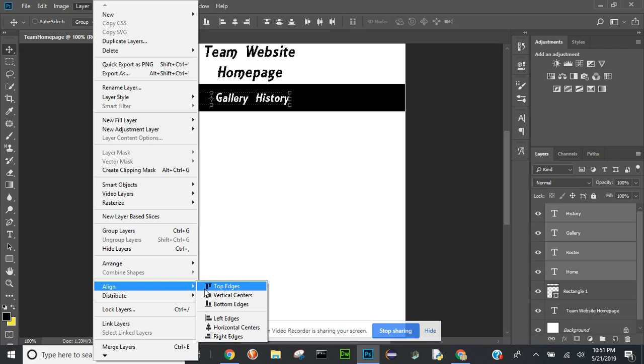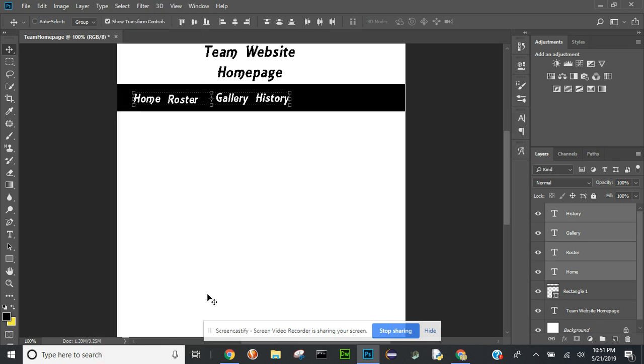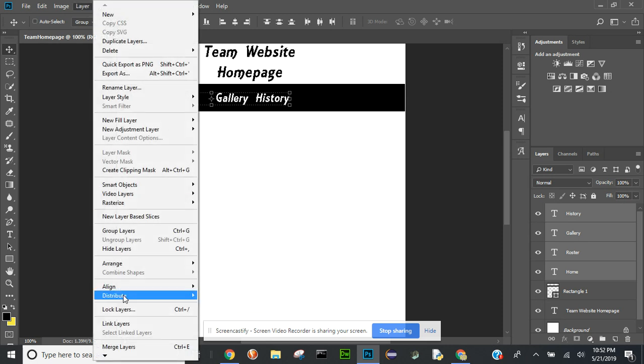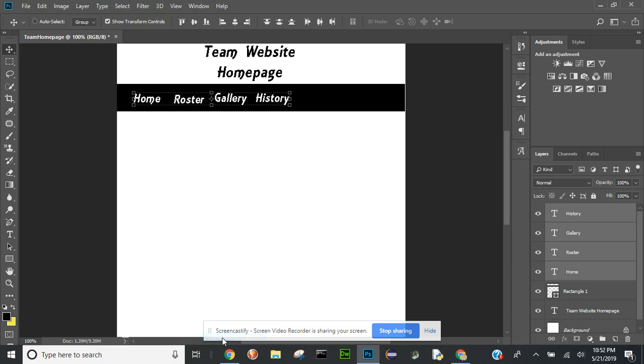And we're going to align the vertical centers to make sure they're all right. And back in that layers panel, there's this thing that says distribute. So we're going to distribute the horizontal centers to make sure that everything indeed lines up like it should and everything is good to go. So that does, I think, look about like it should.